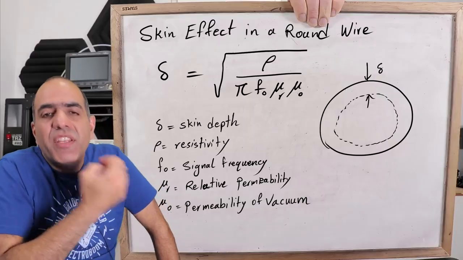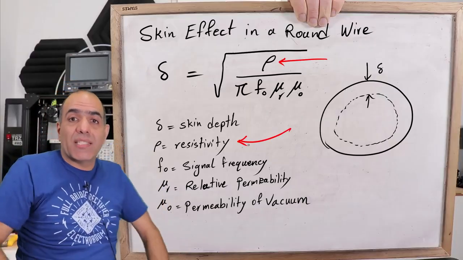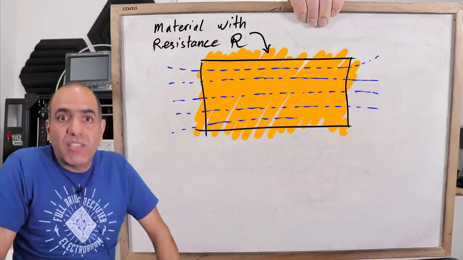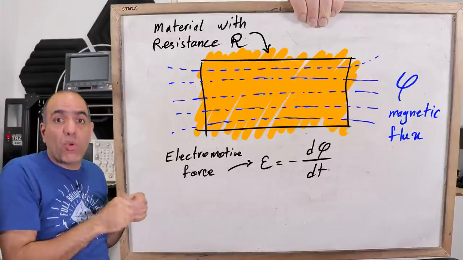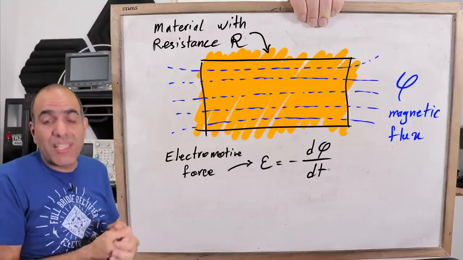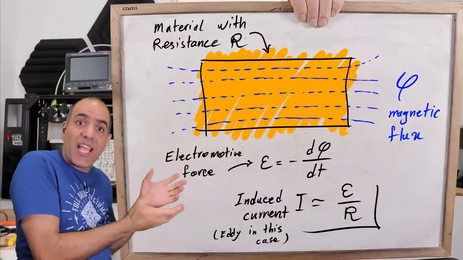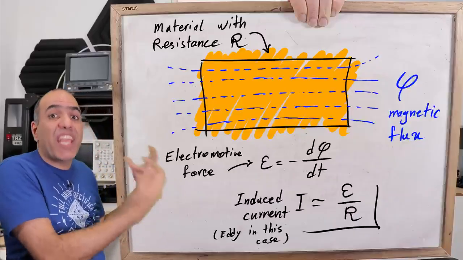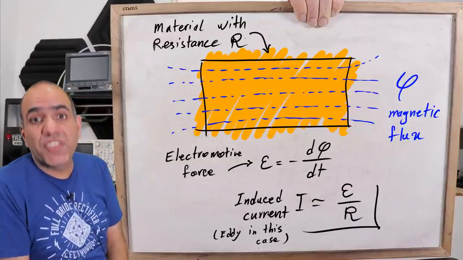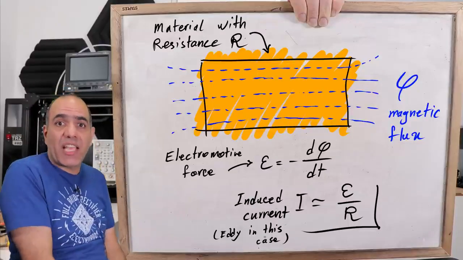Skin effect is very dependent on the conductor resistance. You know, changing magnetic fields create an electromotive force or voltage inside the conductor that, divided by the conductor resistance, defines the amplitude of the eddy currents. So the higher the resistance, the lower the eddy currents and the less the skin effect. So inside the human body that has a resistivity of like 1,000,000 times more than copper, there is barely any eddy currents, and the actual high current can travel deep inside your body.